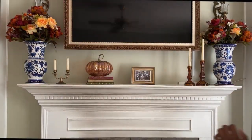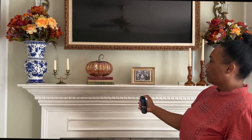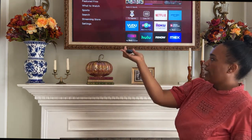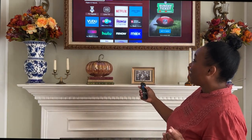And one thing I forgot was that because my sensor is right here, I have to hold my remote control a little low. So you see it still works, but I just can't go from here. I have to hold my hand low. So it even works if I'm sitting on the couch. We just gotta kind of drop our wrist down, but it still works. I can still change the channels. It still works.